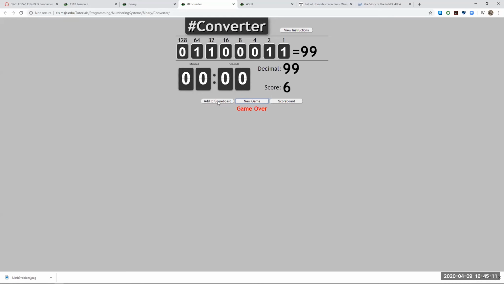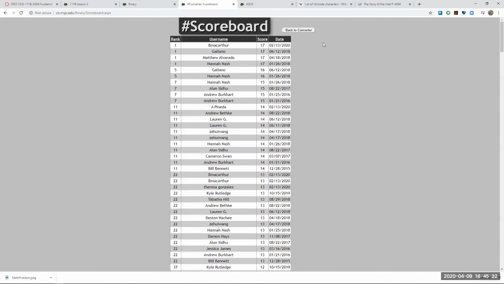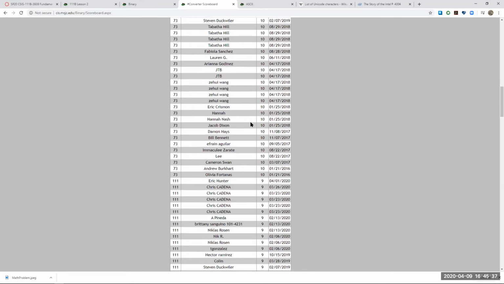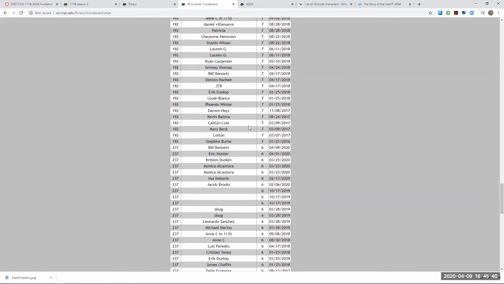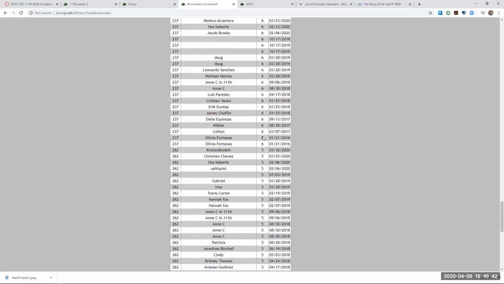So if I want to, I can add it now to the scoreboard by clicking on this button, Add to Scoreboard. And then if you want to view the scoreboard, you click on this button here, Scoreboard, or you could start a new game. If you didn't think you did well enough at that first attempt, keep doing it. The more you do it, the better you get at it. But if we click on the scoreboard now, you'll see that everything is sorted by the highest scores here. And I only got a 6, so I'm way down here at the bottom. Let's see, right there, this is the one that I just posted.